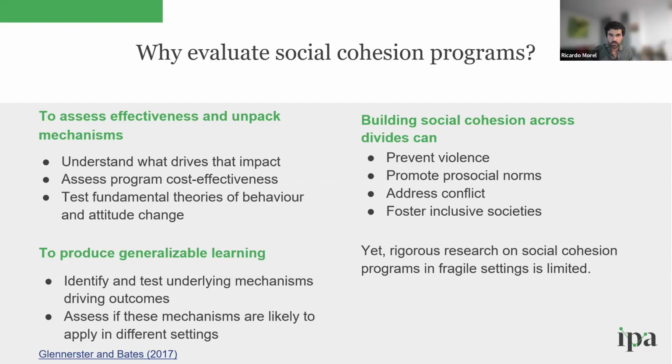Impact evaluation methodologies allow us to measure the causal impact of a particular program or intervention on different outcomes. In this case, we want to measure social cohesion, for example. So impact evaluations will allow us to measure that causality, and will also allow us to disentangle the mechanisms or the drivers that are leading to social cohesion. It's also important to know that while impact evaluations happen in a particular context, if well designed, we can also make some generalizable learning and extrapolate those learnings to other contexts.